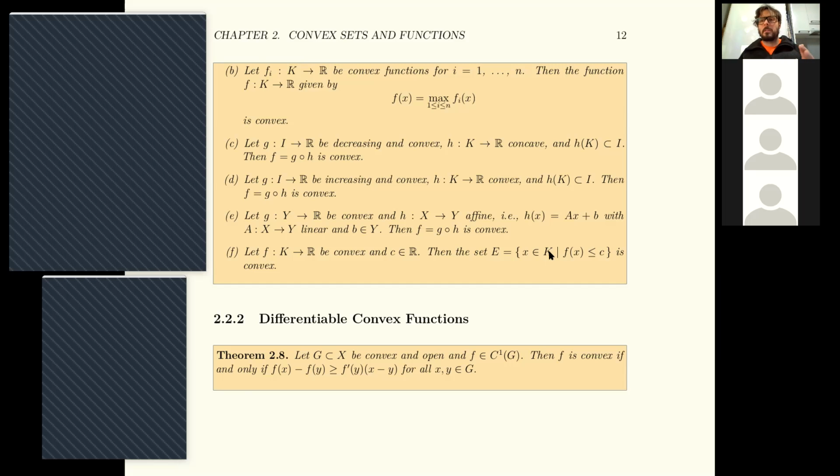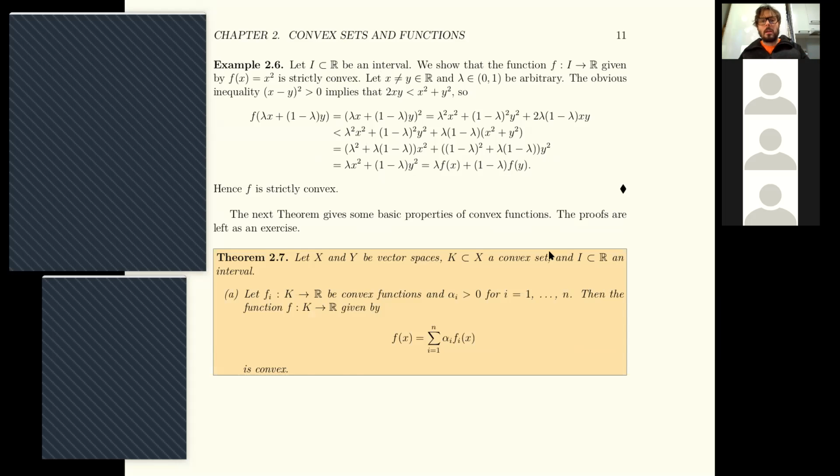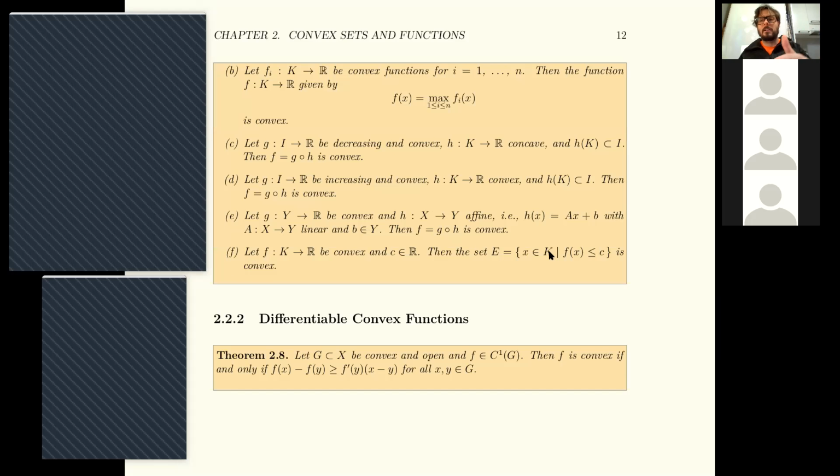Come up with an example. In A, 2 functions are fine. In B, 2 functions are fine. In C, decreasing and convex, and a concave function, increasing and convex, and so forth. A very simple example, and I'll give you each group 15 minutes to do this.